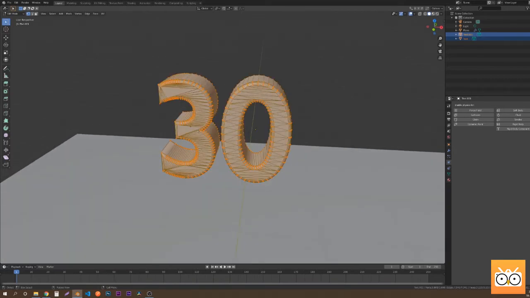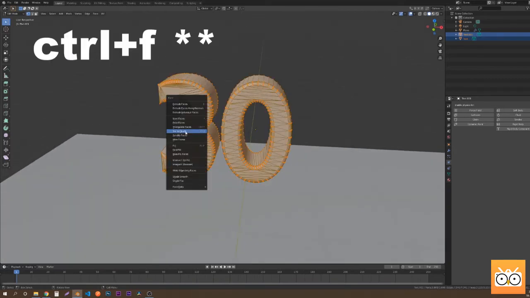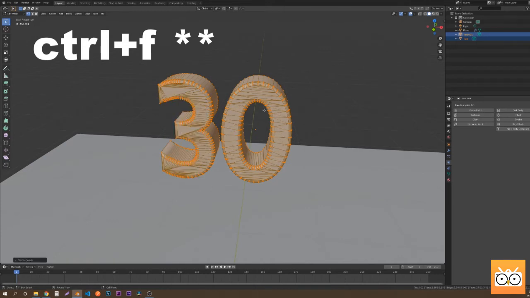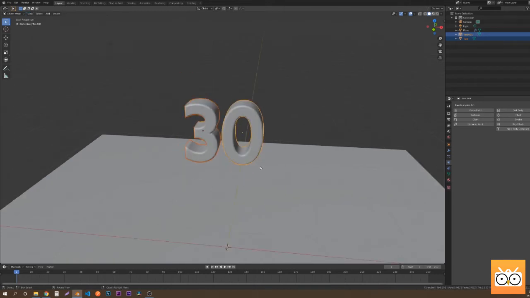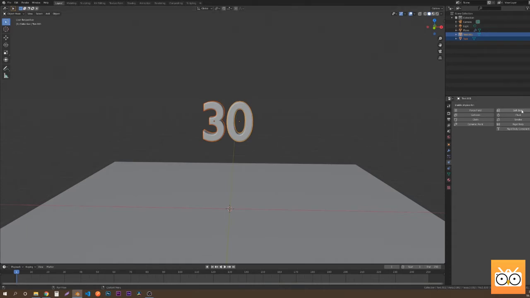If you want, you can press A, Control Shift, and change this from tris to quads, which deletes some of the vertices. I know some of you guys will just want to enable softbody or cloth on the numbers themselves, but I found it a bit awkward with the animation. I found it better to just make a simpler object and to bind these numbers to the object so they will behave as the simpler object. I'll just explain everything in a minute.